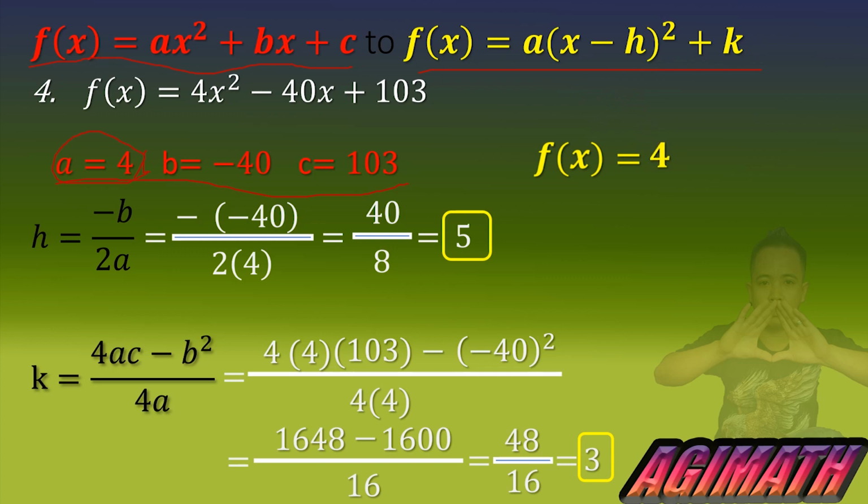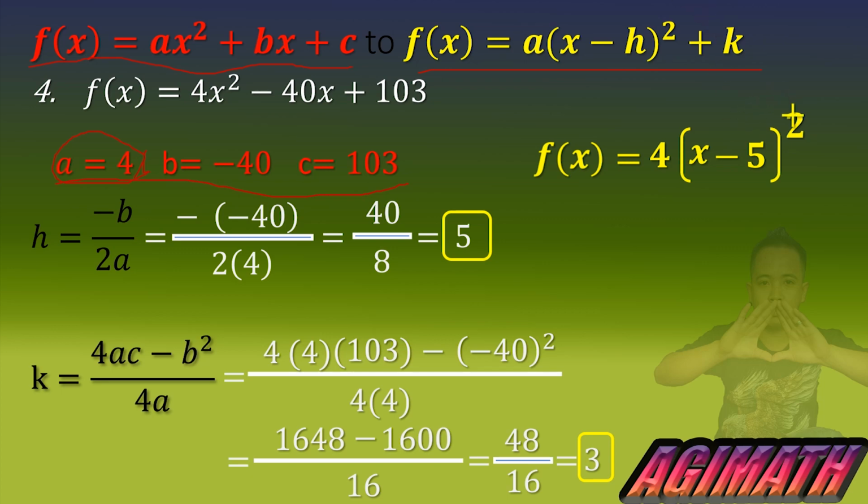This is different from our previous example because there a is always 1. That's why we cannot see a number before the parentheses. Then just copy this one, the x minus h squared. So we write parentheses and the square. Then inside the parentheses, we start with x because that will not change. And then minus. That's always minus, x minus. Then h is equal to positive 5, so you will have x minus 5 squared.